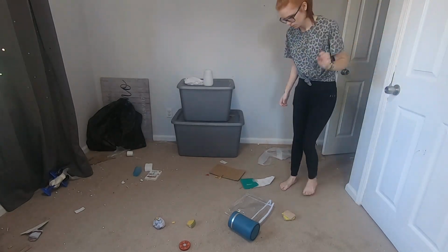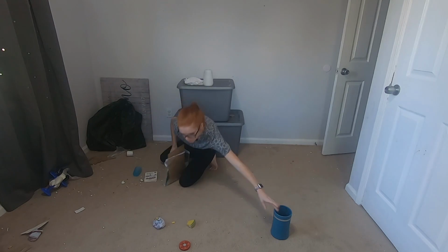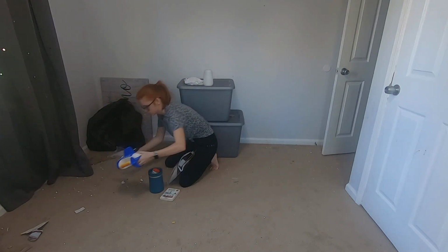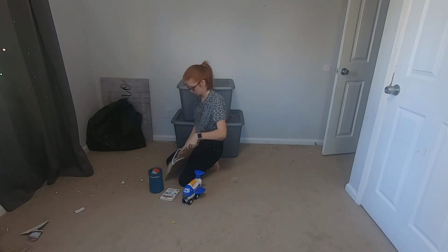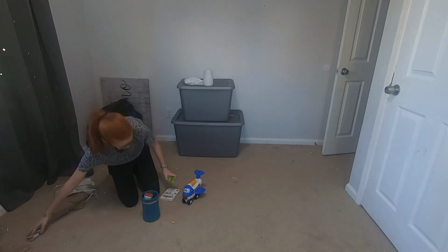So these things over here on the back wall are definitely going to be going out of Elijah's room. We are just waiting for, like I said before, that shelf to be set up this weekend. And here in a second, when I turn the camera around, you're gonna get to see his bed. I'm so excited about it.